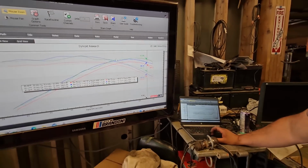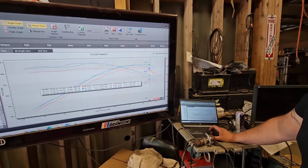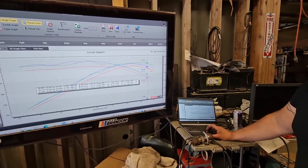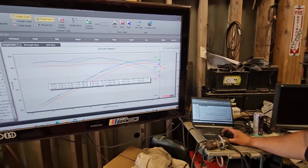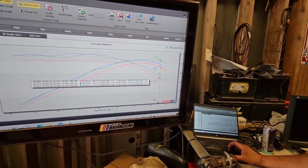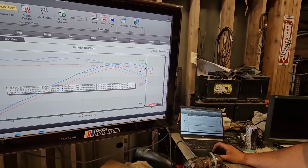I really didn't think, though, that it was going to exceed the power at this point in the game. I thought it would still be under, to be honest with you, to about here. And then I knew that the stock manifold would drop off, and the LT2 would carry the same number a little bit further. So in peak, it was 4 horsepower. They made the same amount of torque across the bit. Way out here at extension, I'm not going to public math, but whatever that is, 15 at 62.